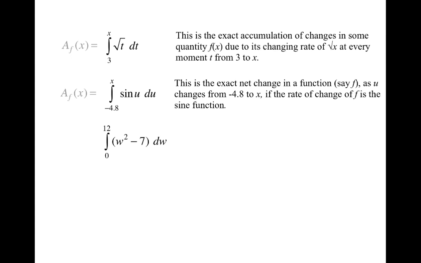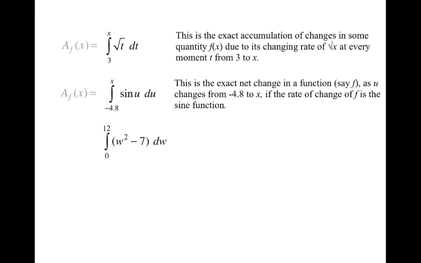Here are two more expressions, and you could pause the video and try, in your own words, to explain what these expressions mean, rather than just regurgitating the explanation that I have. Again, thinking about these integral functions, we want to think of them always as a net accumulation function. Here's another way to describe one: this is the exact net change in a function, say f, as u changes from negative 4.8 to x if the rate of change of f is the sine function. That's just another variation on explaining what this expression means.